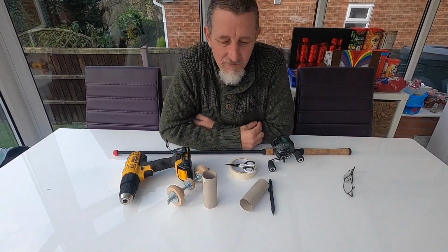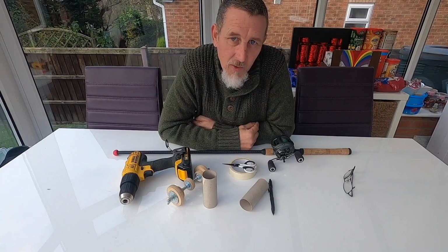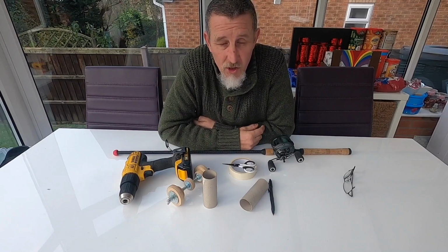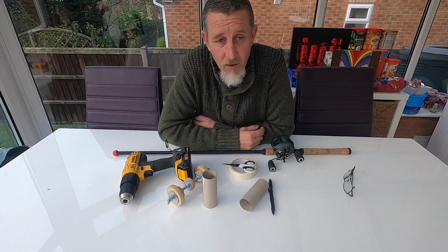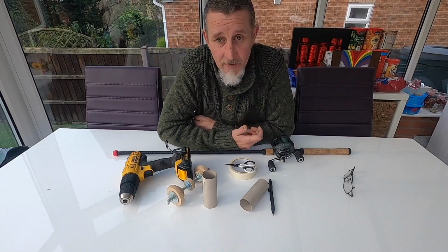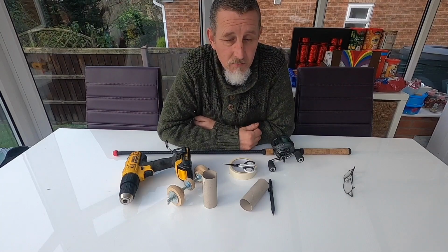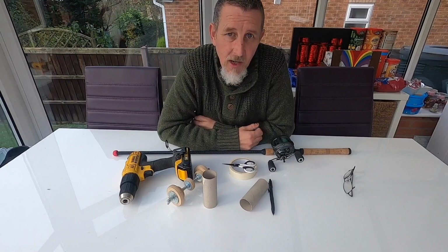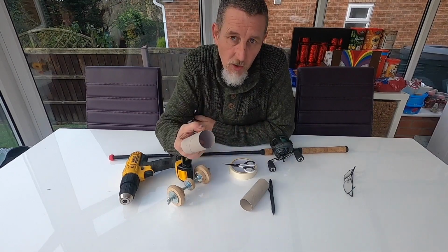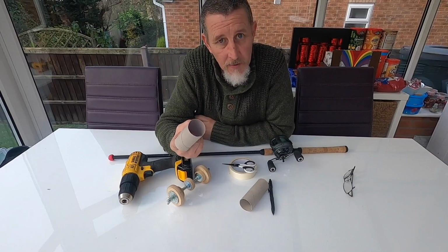It's just made me remember back in the day as well, we didn't have money for spare spools. I mean, I've got reels now, I've got one reel that has 4 spools to it. But back in the day, you didn't get a spare spool quite often when you bought a new reel, and spare spools were expensive. We didn't have that kind of money. We didn't have money to lay out for 5 or 6 different lines either. So we would use the toilet rolls as a storage system as well.